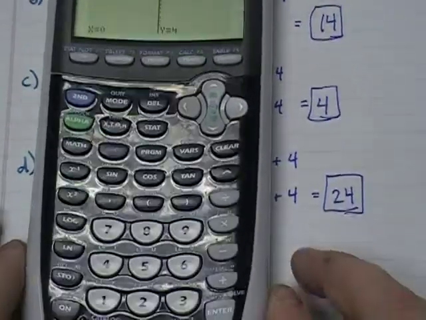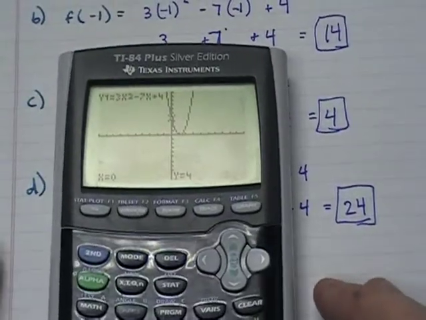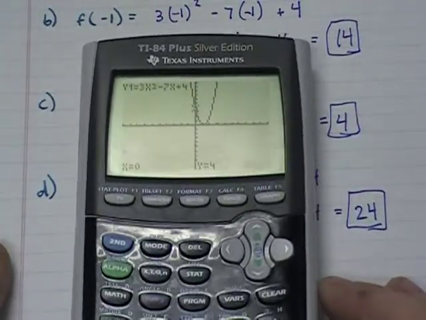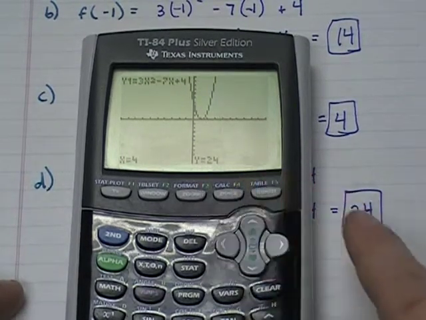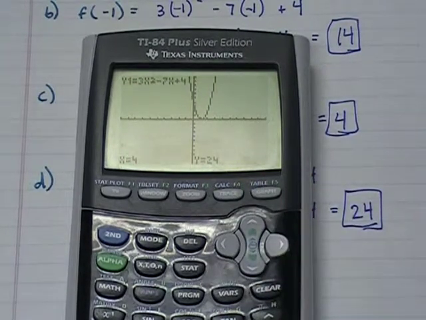And then last but certainly not least, f of 4. I'm just going to hit 4, enter, and I get 24. Very quick, very easy way to check these with your graphing calculator and feel comfortable and feel right about these. If you have any questions about this, please come see me.